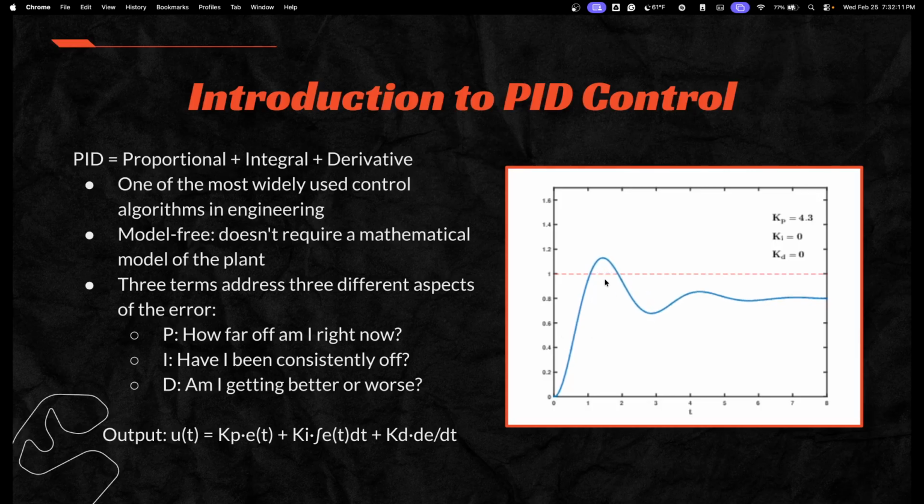So let's say you see this graph right here. The dashed line would be what you would want the vehicle to do, or whatever you would want something to do. And then P is like, okay, it tries to do it, but it's that far off. So you increase P so that it tries to adjust to where you want to be. However, as you increase the P, it will try to oscillate. So for that, you would need to increase the derivative parameter. And also, if there's an offset, if it's going this way instead of going here, you increase the I parameter.